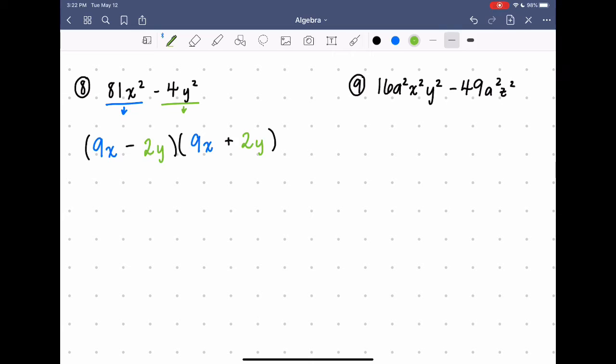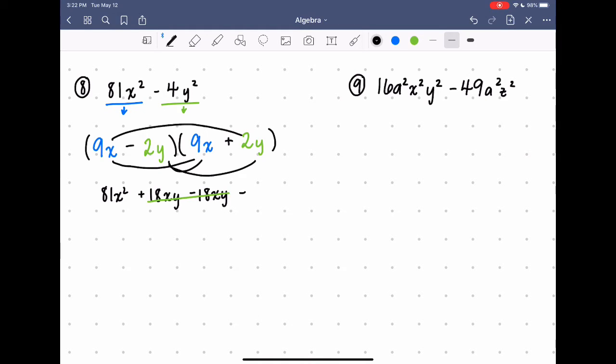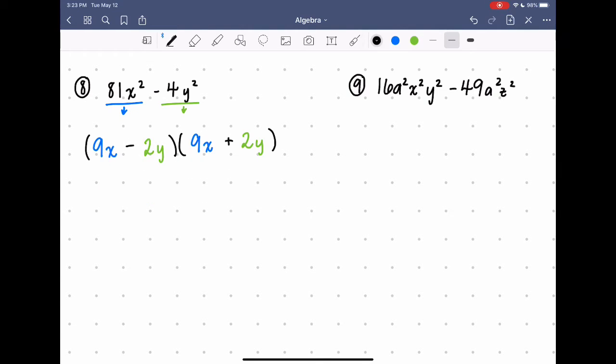And let me just FOIL that out to show you how this works. So when I multiply that, I'm getting my 81x squared. When I do the outer terms, I get a positive 18xy. When I do the inner terms, I get a negative 18xy. So it's going to make these two things cancel out completely. And then when I multiply those last 2 terms, I get that negative 4y squared. And that's why it has to be a negative sign in between, because it's going to cause this thing where you get a plus and a minus of the same thing and get something to cancel out. And that's really important. So that is my final answer there.